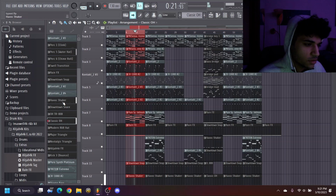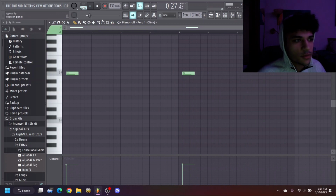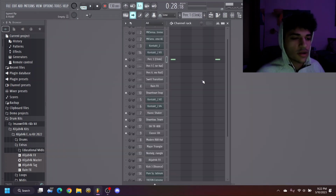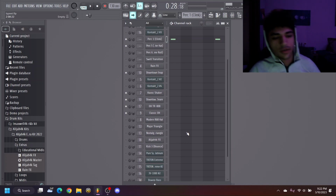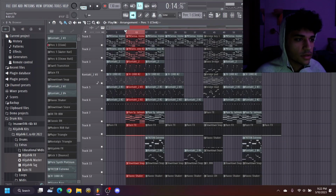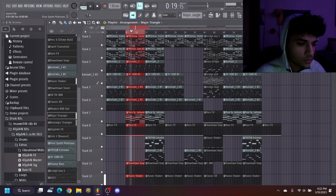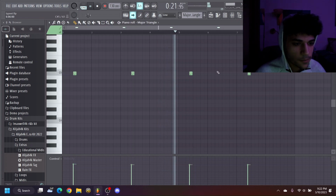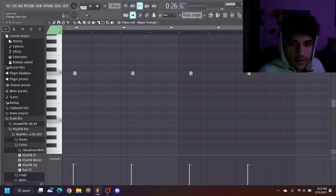But it's little stuff like that. When it comes to R&B drums, all you really need is the hi-hat, a shaker and a snare, and a chord. I mean, yeah, like triangles, and then everything else is just kind of up to you. But yeah, another big thing, triangles. Let's see. Really simple stuff. If you listen to enough R&B, then you'll be able to get the idea. But yeah, them are the drums.